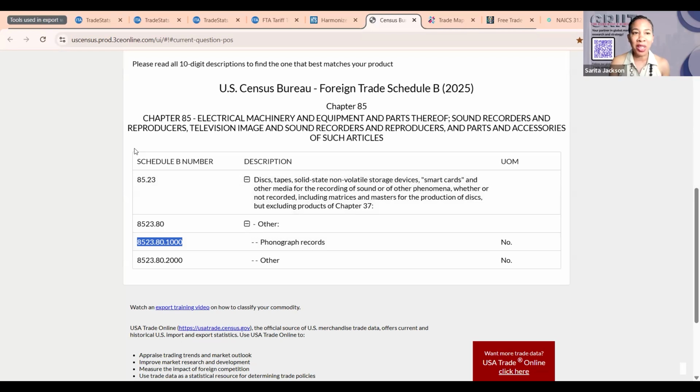But with the Trade Stats Express, just to get a sense of the top markets, we can only use the first 4 digits.